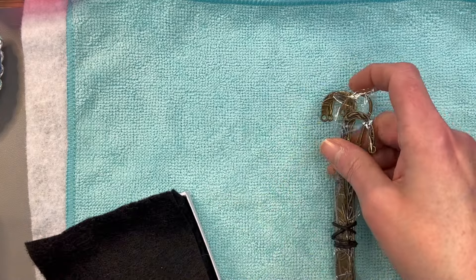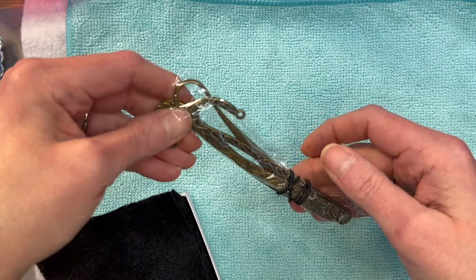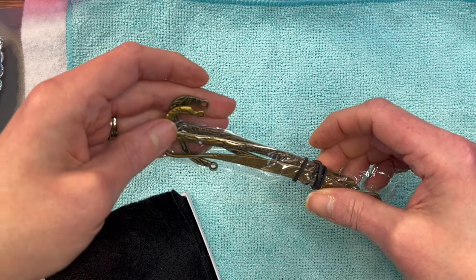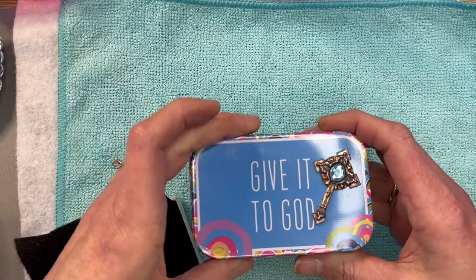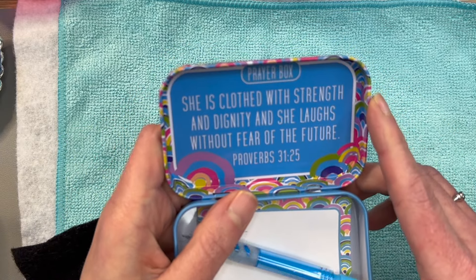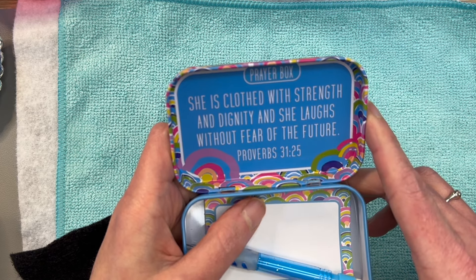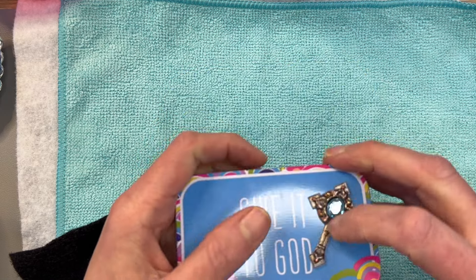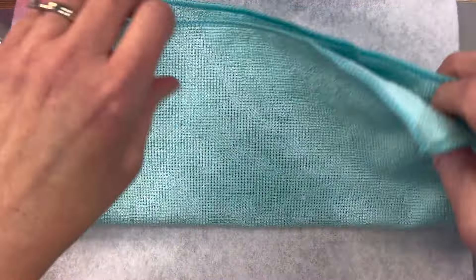She also sent me a nice card, some extra earring backs which I go through like crazy, and some little bookmarks. We'll do a bookmark tutorial down the road — I thought that would be a lot of fun. There's also a little tin that says 'Give it to God' with a little notepad and pencil. And a beautiful Bible verse: 'She is clothed with strength and dignity and she laughs without fear of the future.' I'm just so appreciative of this super kind gesture. Thank you Susan.